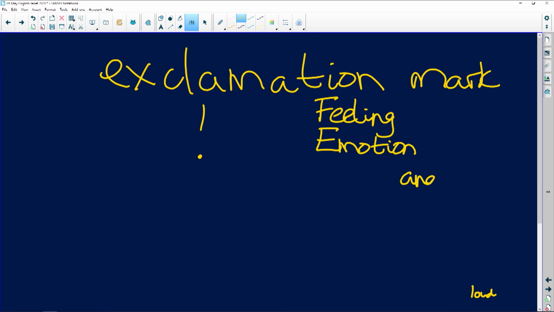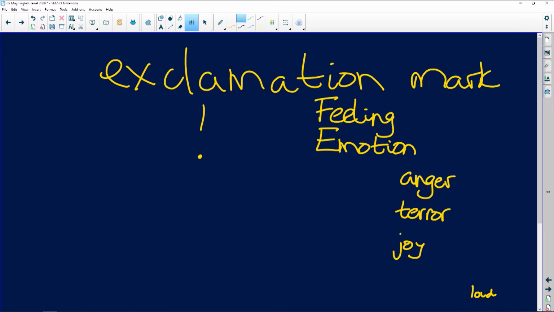Why am I shouting? If I yell, and I'm worried I'll burst all the sound levels here, but if I say, be careful, I'm not angry. I'm shouting because I am frightened. I am worried you're about to be hit by a car. So the shouting is not what the exclamation mark is showing. It is showing my terror. So look for an emotion: anger, terror, joy. You know, we're going back to school. Yay! It's joy. It's delight. It's not the shouting.